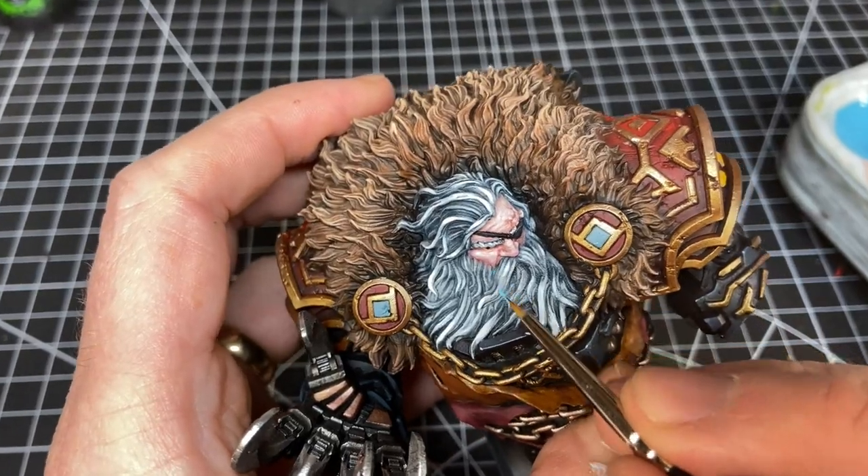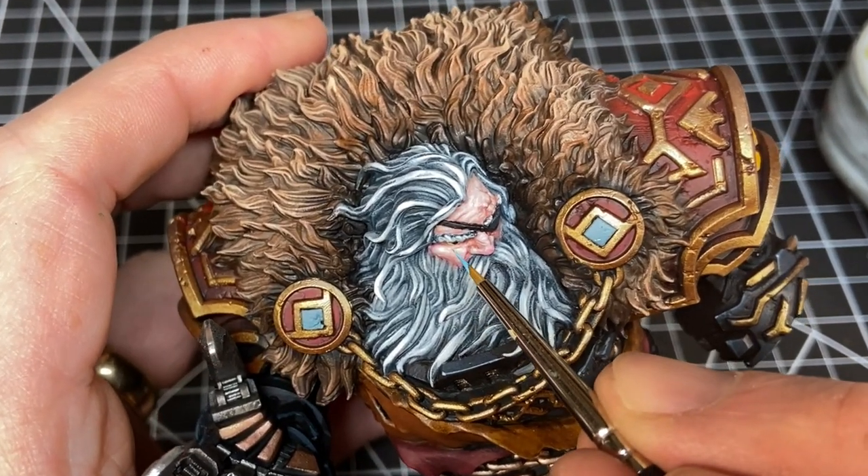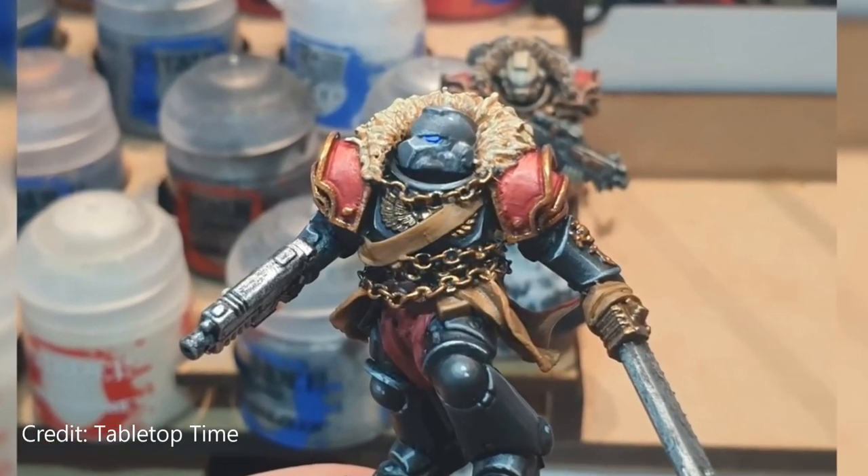From Miniac I learned an idea about how to paint the eye — I used a specular highlight and it turned out okay, not super duper, I could have done better on the eye. From Jazza I learned the basic color scheme of how he envisions the Space Bears, and I wanted to stay true to that, including this idea of tying in Native American touches to the designs and the color scheme.